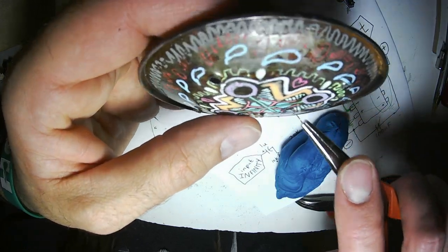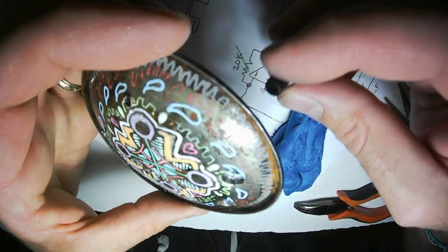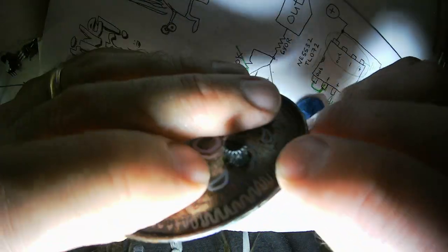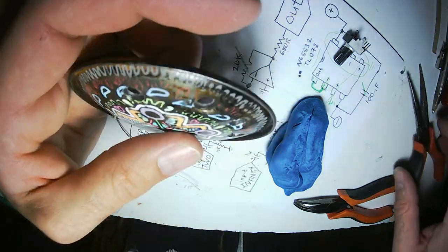You can use Mod Podge instead of clear nail polish, but that starts to dissolve the jelly roll. So I have not solved that problem yet. If you decide to use this kind of potentiometer, you'll have to deal with getting the holes just the right size.